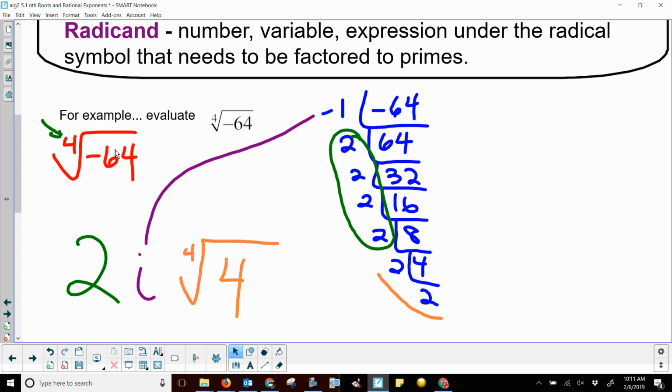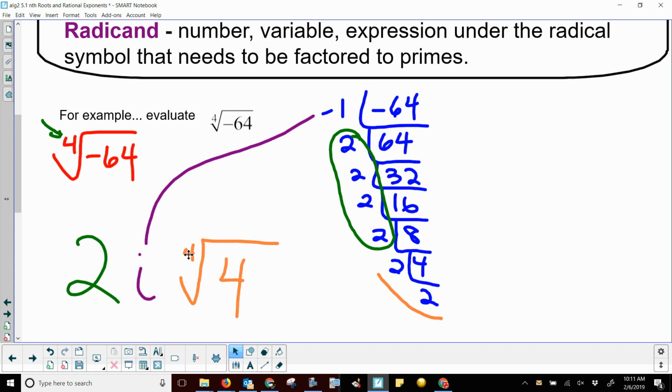And all we really had to do is take this negative 64 and factor it all the way out. And if this looks confusing, at the very beginning of this playlist is factoring and FOILing, and you can watch those. But this 4 here on the outside, instead of a square root, is normally, oh, we're looking for 2 of the same thing, which is great. But this 4 means we're looking for 4 of the same thing for it to come out. Negative 1, we learned from complex number stuff that it comes out to be i, usually. We'll talk about that. And anything left over, we multiply back together and put under.